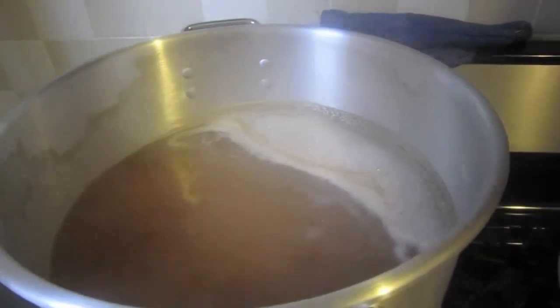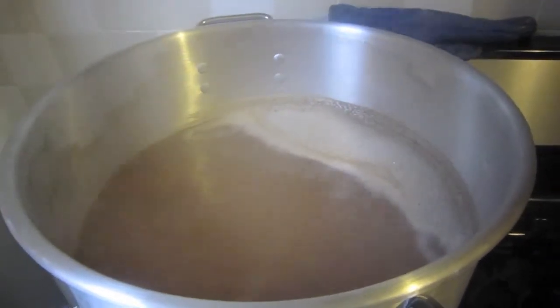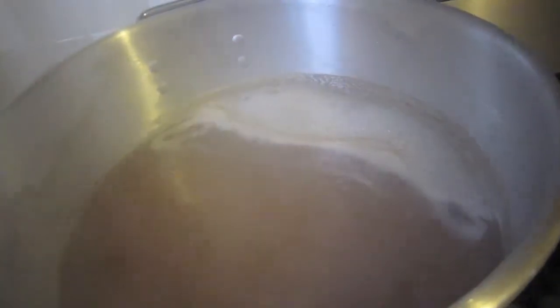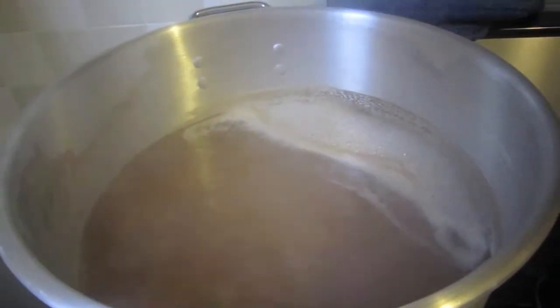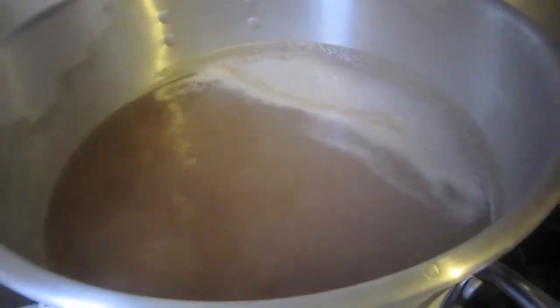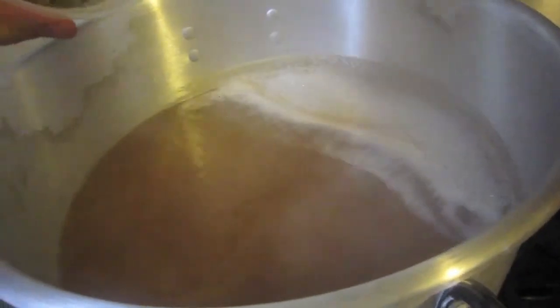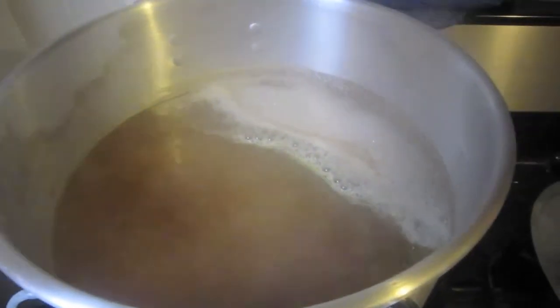Alright guys, it's time for the 60-minute hop addition. My hop bag from my barley wine is still a bit dirty — I rinsed it out after brewing the IPA with my brother, but didn't properly oxy-clean it — so I'm just going to dump the hops in. My pickup tube at the bottom of the pot isn't totally facing down, so if I whirlpool for a few minutes at the end, hopefully I won't pick up too much pellet trub. That's just the one ounce of Hallertau hops for the 60-minute addition.